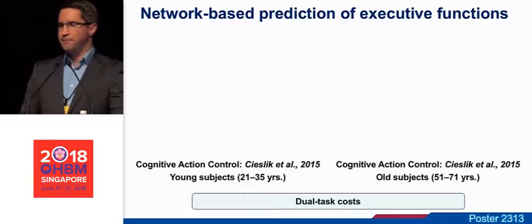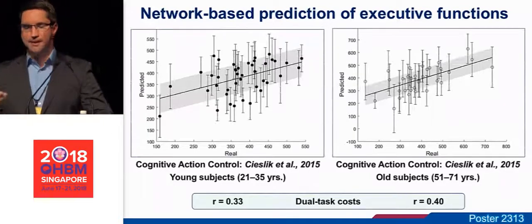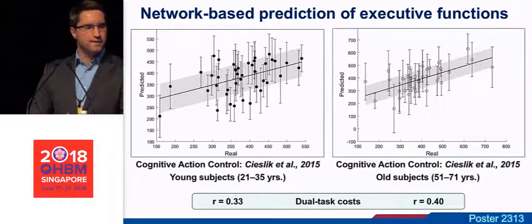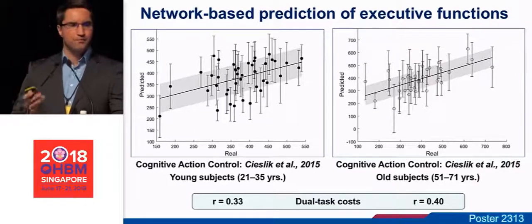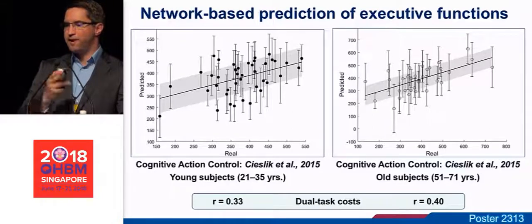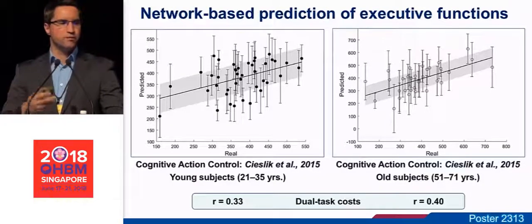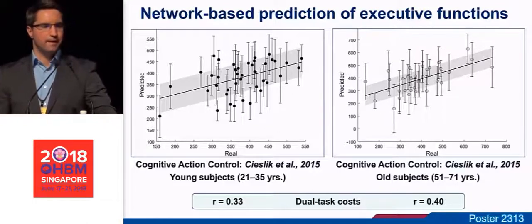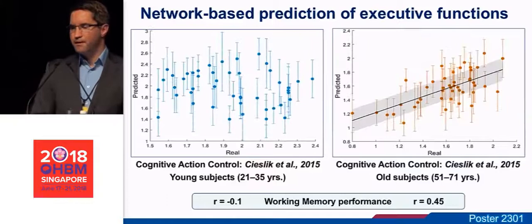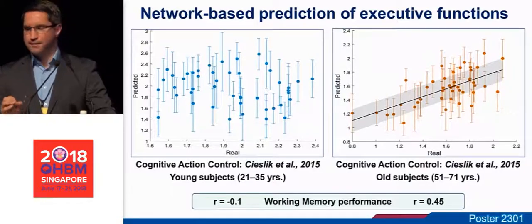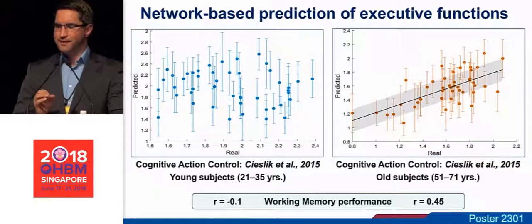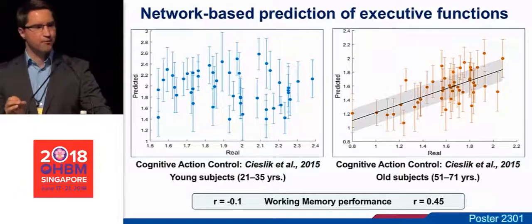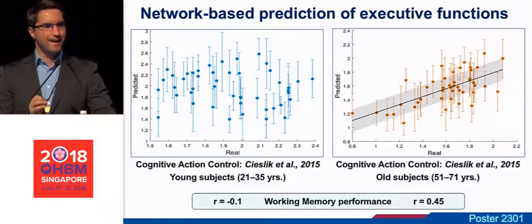If we look at the same behavioral phenotype, dual task costs, in the young and old subjects, and this time only in the cognitive control network, we see it actually predicts performance quite well in both groups. In fact, if you restrict the analysis to either the young or the old, the correlation between true and predicted becomes even a bit better. However, if we look at another phenotype, a composite score of working memory, same network, we see that it is predictive, and quite nicely so, only in the older subjects, not in the younger.